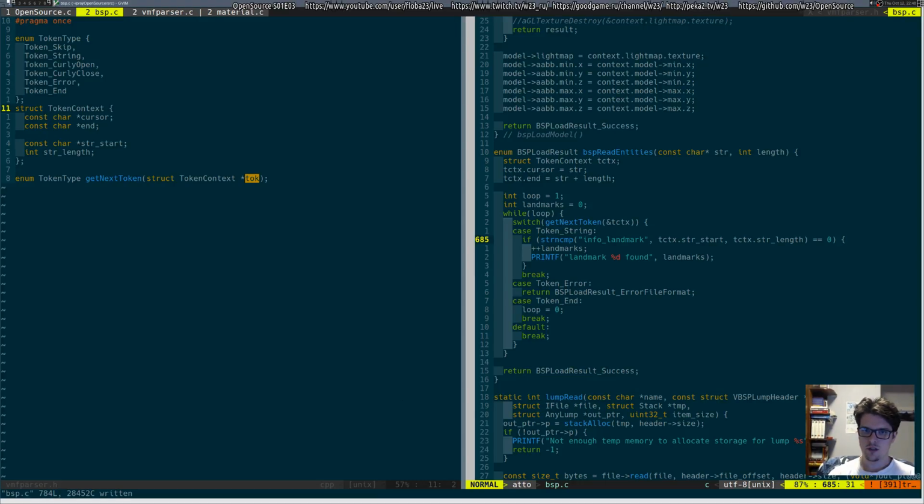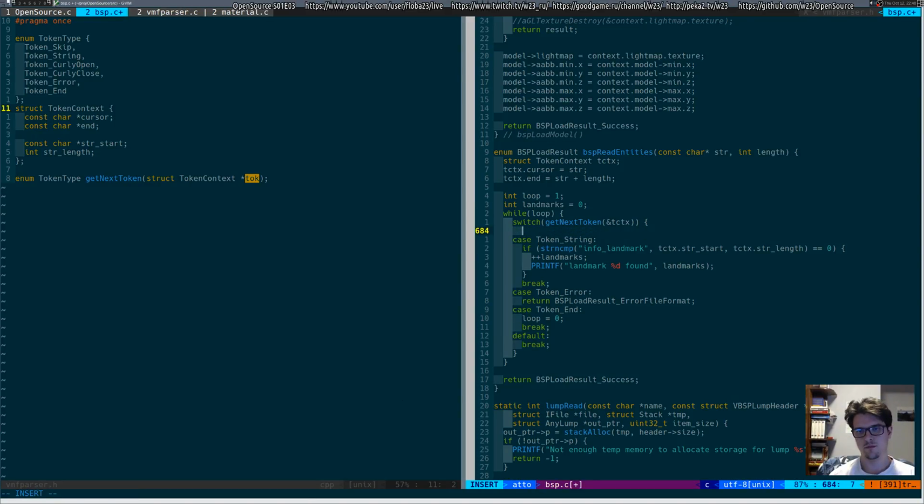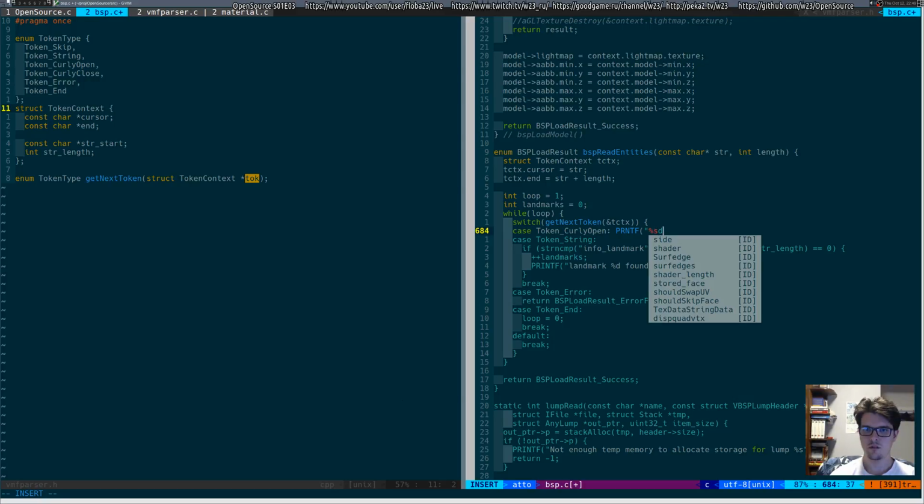So let me actually. I should try doing it this way. Token curly open, and this is a print.